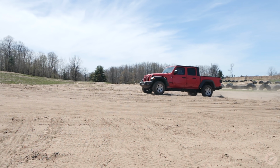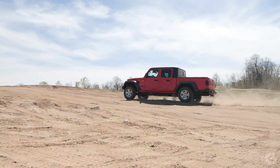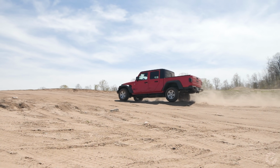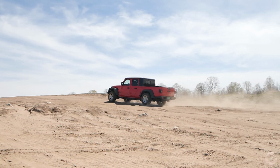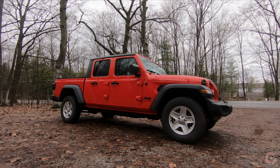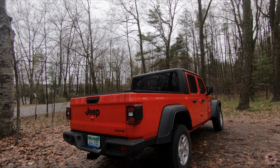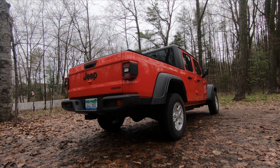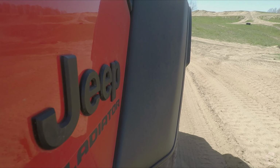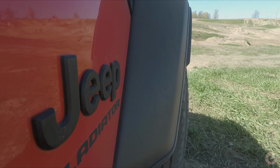The Gladiator name dates to 1963 and was used on trucks through 1987. The original Gladiator had the same engine and front end as the Jeep Wagoneer, but with a bed in back. The Gladiator and the J Series were Jeep's longest running names for trucks. Jeep has a long history with pickups, and names like the Scrambler were also considered for its re-entry into this segment. Jeep hasn't sold a pickup since 1992, and the return of the Gladiator marks Jeep's return to this critical segment.